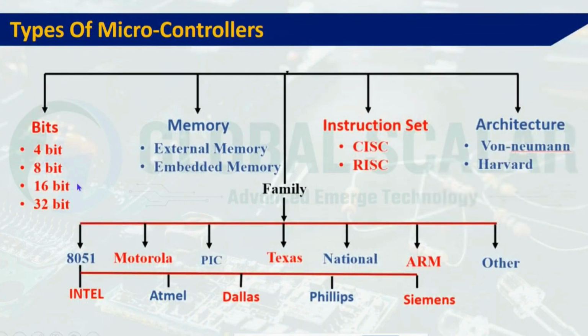What are the typical features involved in a microcontroller? We have a bus width, or bandwidth, which is decided depending upon the bits that we configure and choose. So we have 4-bit, 8-bit, 16-bit, and 32-bit. 4-bit means 4 bits of data can be transferred at a time, 8-bit means 8 bits of data can be transferred at a time, and 16-bit means 16 bits of data can be transferred at a time. So it depends upon the hardware which we choose.